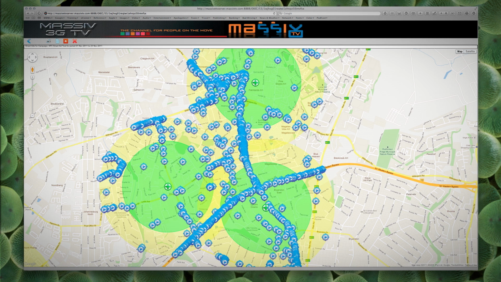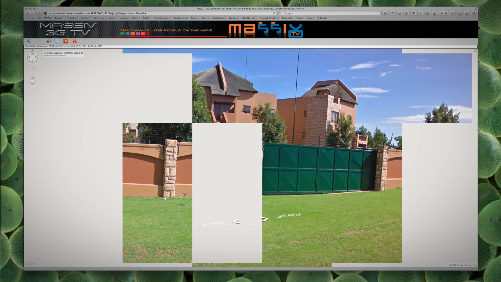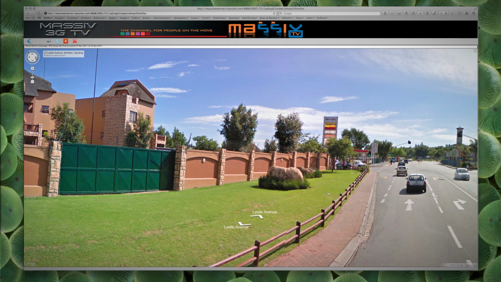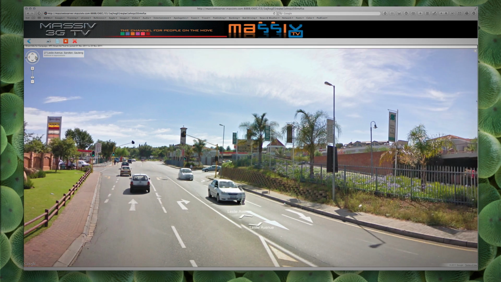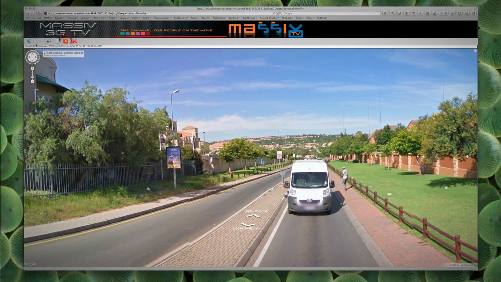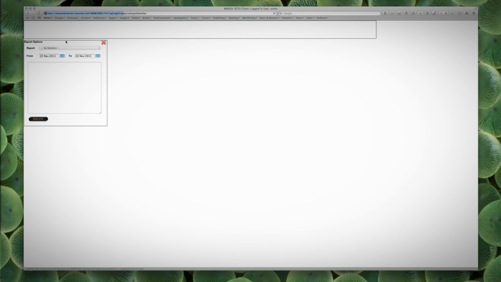You can also zoom in or take a 360-degree view of the actual location where the smart ad played out. In fact, you may even be able to see the actual KFC outlet that triggered this particular smart ad in your view of the location. Pretty neat. Okay, let's click home again to get back to the main menu.